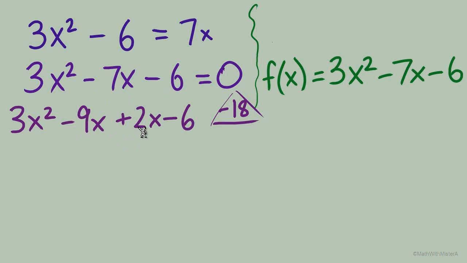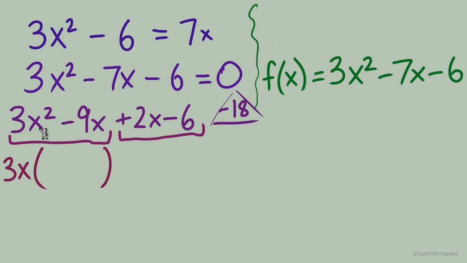And a quick reminder that the order won't matter. So if you place the plus 2x first and then the minus 9x, it will work out to be the same factored answer. But basically, what we've done so far is broken this trinomial up into four terms that is in great shape for factoring by grouping. So from the first two terms, we're looking for what's the GCF. So we can divide out a 3 and an x from each of these first two terms. That will leave us with x minus 3 in parentheses.